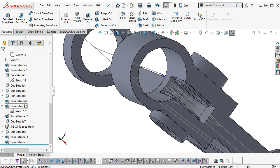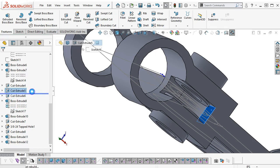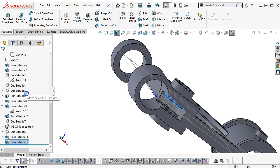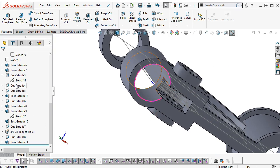Given that geometry, I'm going to go back and see if I can determine where that was generated at. So the cut extrude. If we do the rollback, get back to that point. Now, let's see if we can drag without issue. Alright, so get the rollback out of the way, cut extrude 5. So the bosses are in place. It didn't quite trim it back far enough though.